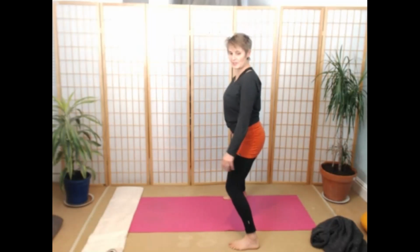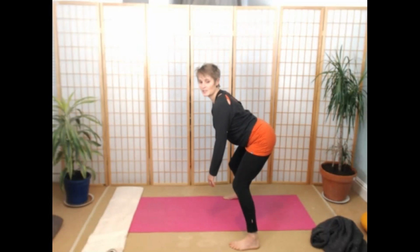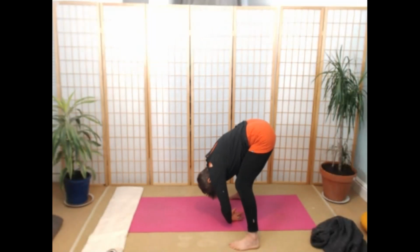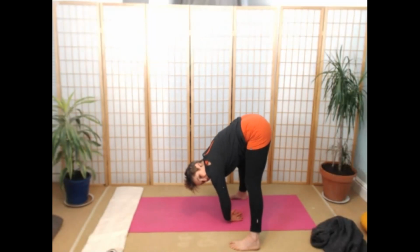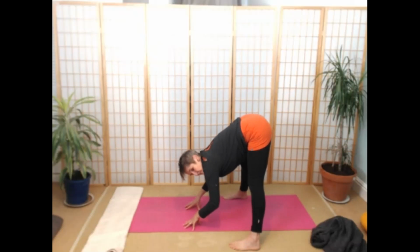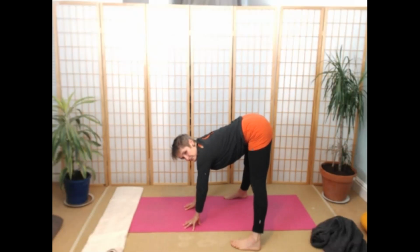And we'll just take a very simple forward fold here. So just keeping your feet as wide apart as they are, or maybe taking them a bit longer. And all I'd like you to do, with your knees bent a little, is begin to stick your bottom out and release forwards. That's all we're going to do. And straighten your legs if you want. 5 deep breaths. If you don't like to have your head beneath your heart, you can lift your head. You're still in a forward fold.